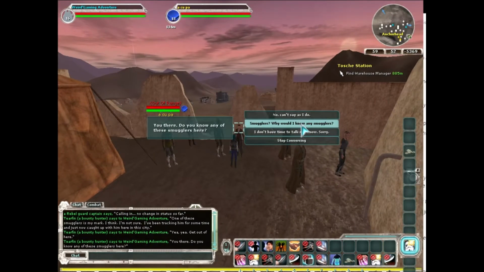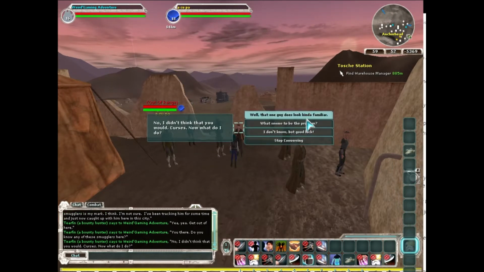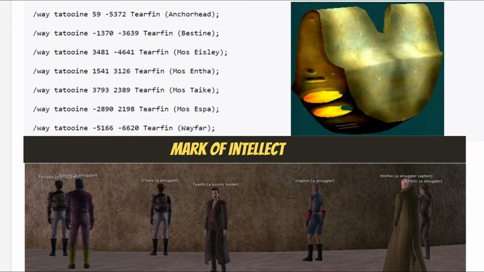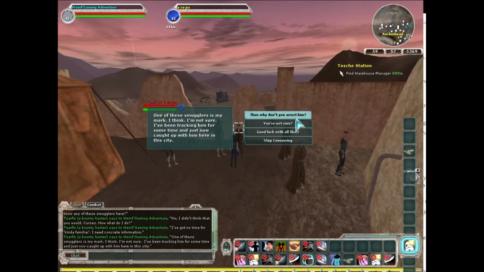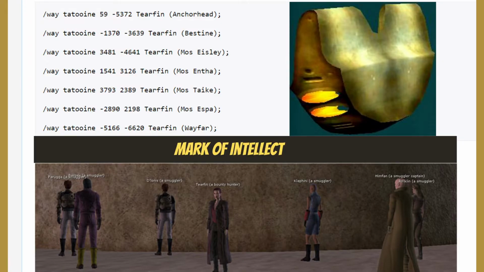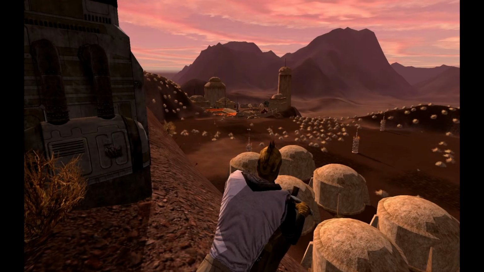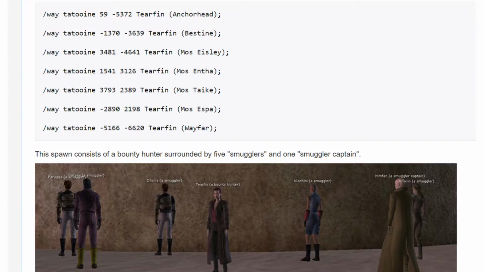In order to start this quest, you first have to locate the bounty hunter Tyrfin, and she spawns inside the following cities on Tatooine. One of them is Anchorhead, Bastine, Mos Eisley, Mos Entha, Mos Tyke, and please let me know if it's actually pronounced Tyke, Mos Espa, and Wayfar. I've noticed that the easiest to find would be Anchorhead because it's not really populated. So the spawn consists of a bounty hunter surrounded by 5 smugglers and 1 smuggler captain.